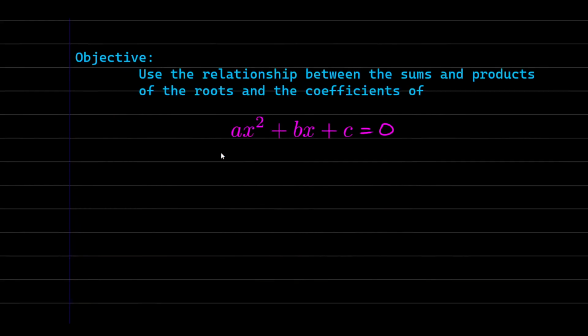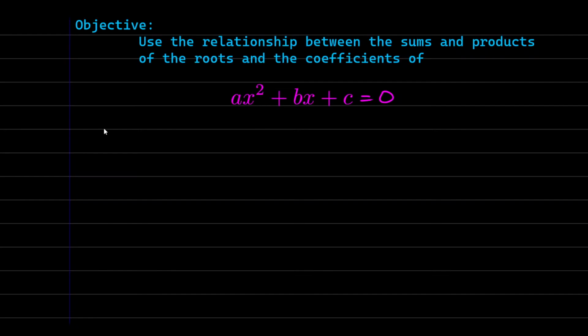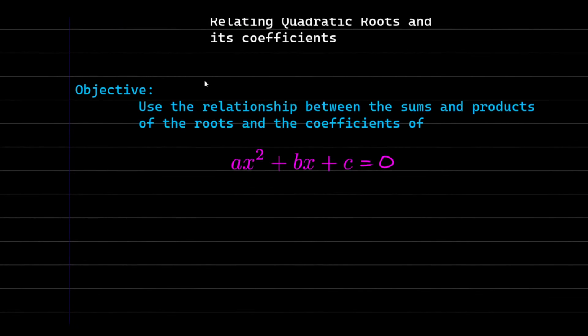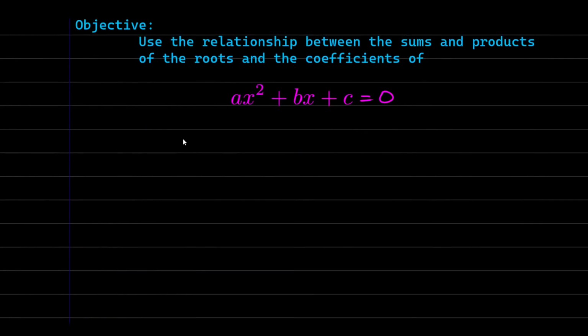Right, and then let's start this lesson now. Relating the quadratic roots to the coefficients. So you already know how to solve quadratic equations. We already solved quadratic equations many times, and we used 3 different methods to solve those quadratic equations. And now what I want to do is show you the relationship between the roots that you find and the coefficients of the quadratic equations that you solve. And this relationship is useful when you want to make sure that the answers that you get when you solve are correct.